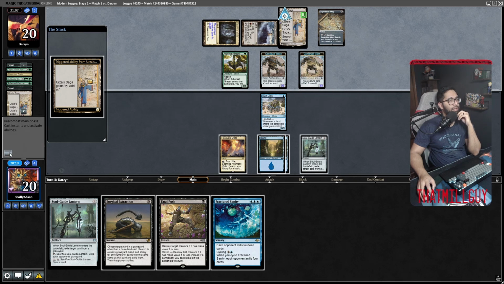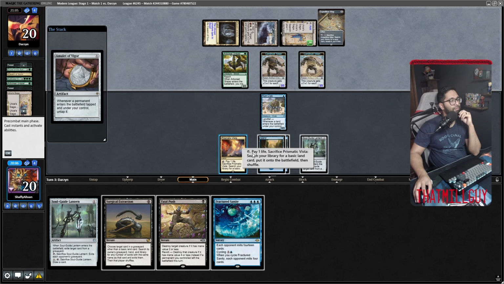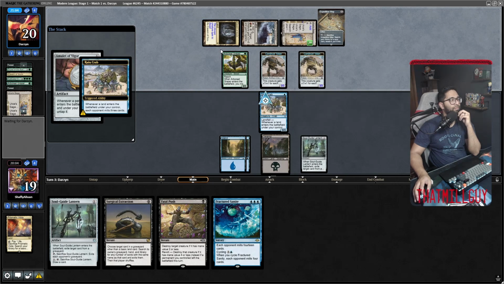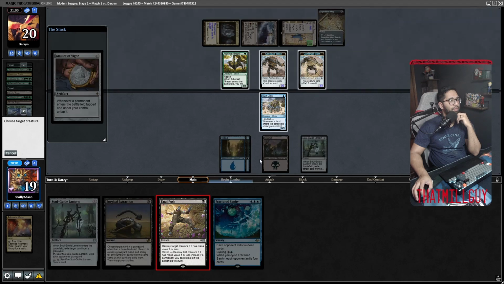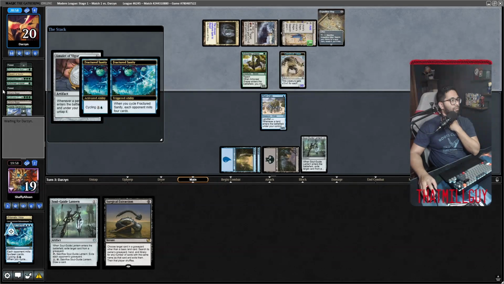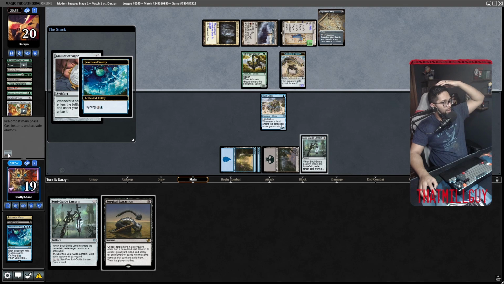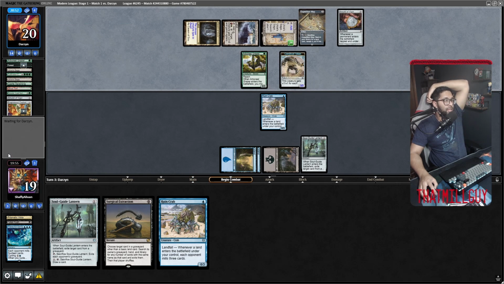Okay, they're gonna map. They're gonna get another Saga out. Bro, how many Cultivated Colossus are they playing? Well, where are the Titans? Where are the Titans at?